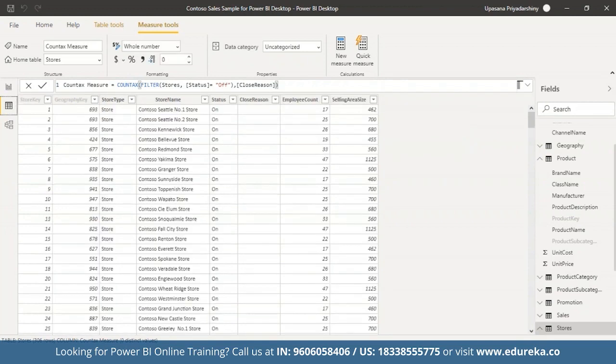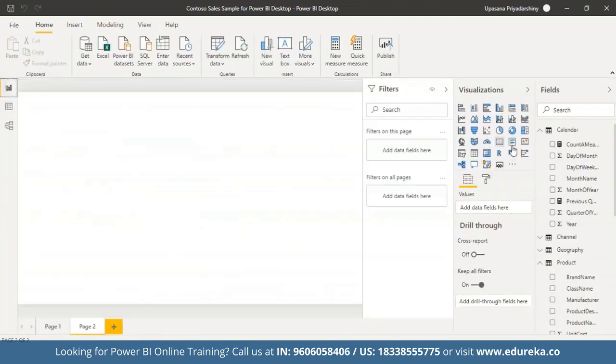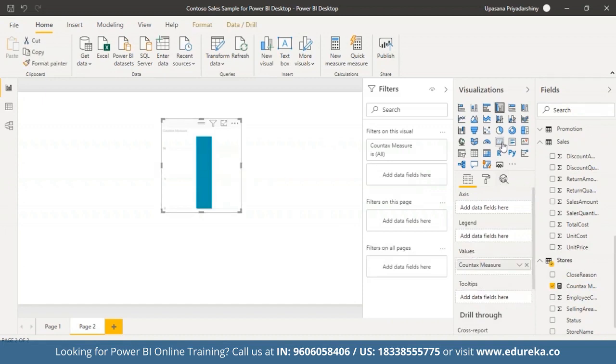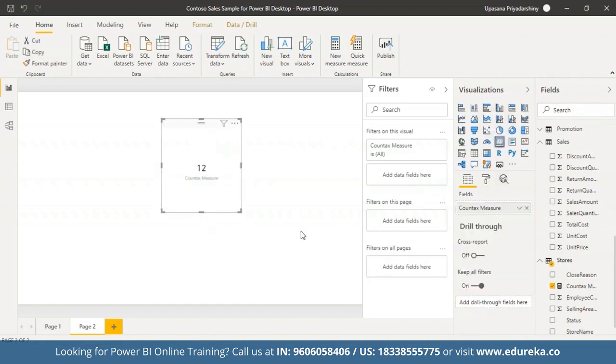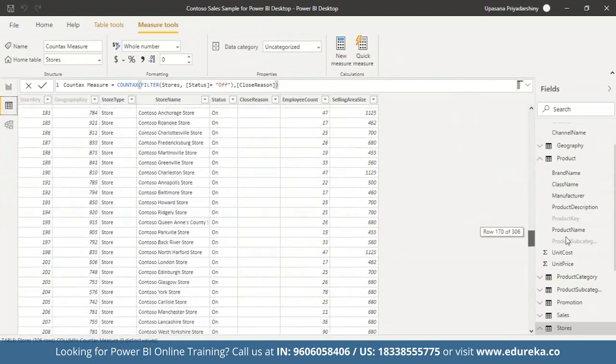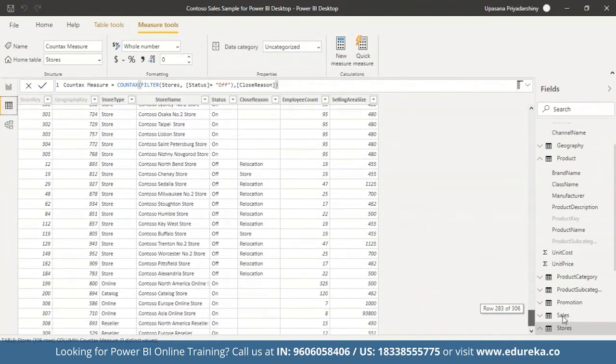Okay, so let's go here. If we turn it into a card, it's giving us the number 12. Let's go to our data and see if that is true. Let's go down, down, down, down, down.